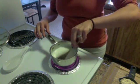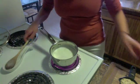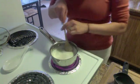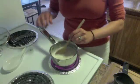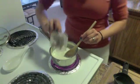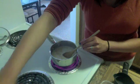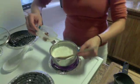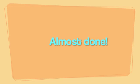So here we've brought the milk to a boil, and once that's happened we want to add our oatmeal and quickly stir. And you want to make sure you bring the milk back to a boil. It's brought back to a boil. Now I want to add all the rest of my ingredients here and actually lower the heat and keep stirring. I didn't quite get all of these in there, so that's what I'm doing here.